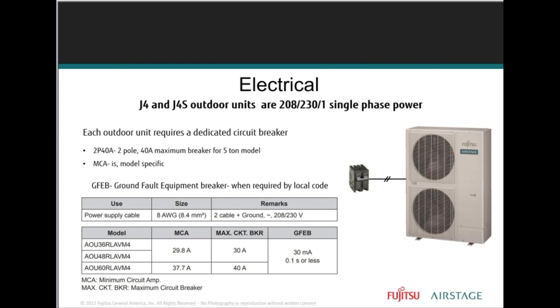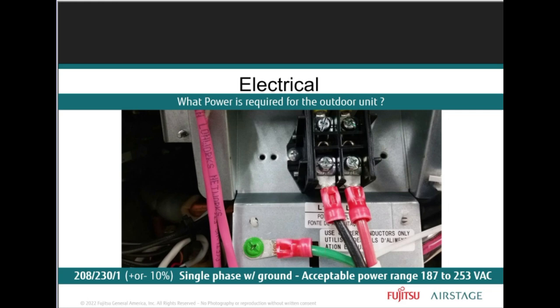Now, although there are several methods in which the indoor units can be wired, J-series single phase outdoor units typically require a 2-pole 40 amp circuit breaker. Now, there is an MCA, minimum circuit ampacity rating, which is used to determine the wire gauge between the circuit breaker panel and the outdoor unit. Typically this will be somewhere in the 8-gauge copper wire, right? So always refer to local codes, electrical requirements, and a licensed electrician when performing any of these calculations as well, right?